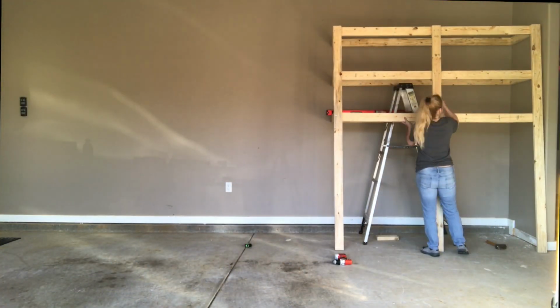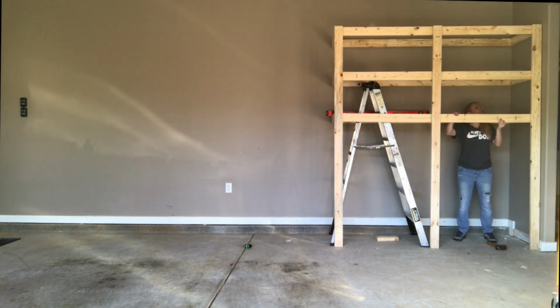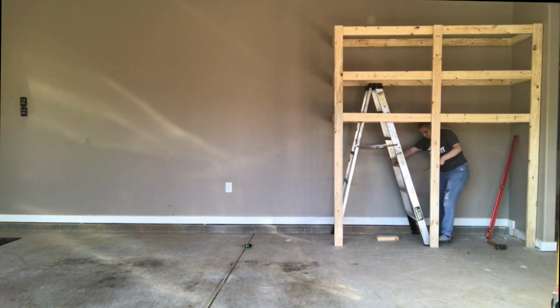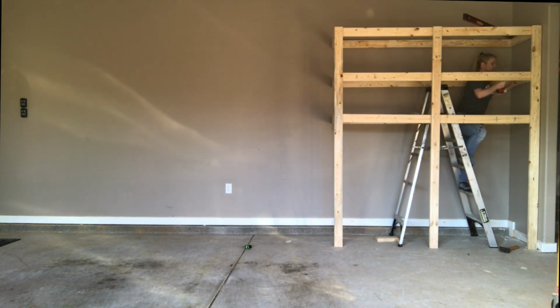Then I lifted that front section back in place, maneuvered it around, and started attaching it. I had to make sure that everything was perfectly level at this point. And although I didn't use any clamps, you may find that some may come in handy. I was able to hold everything in place with my hands. This is where you want to take the time to double check everything and make all adjustments that are necessary to bring everything level and square.